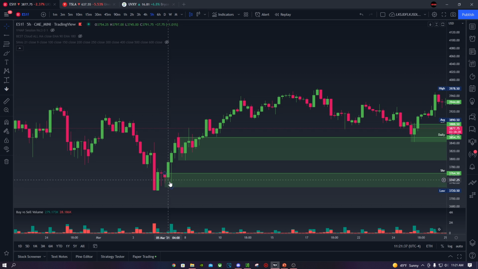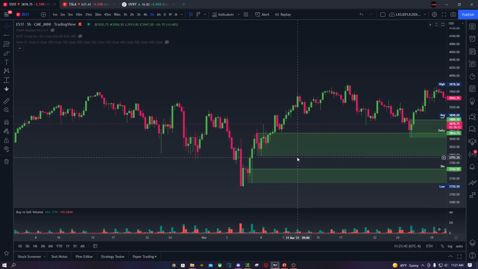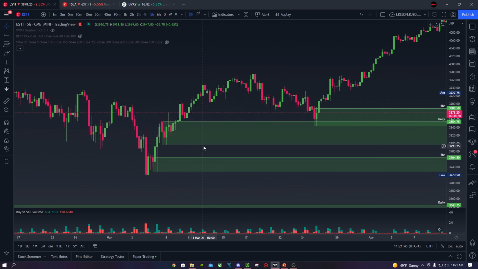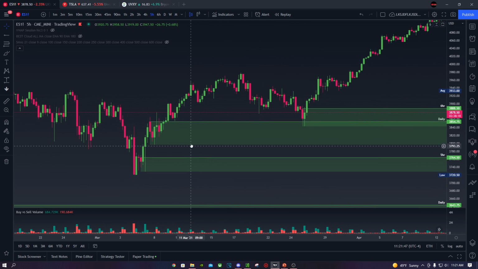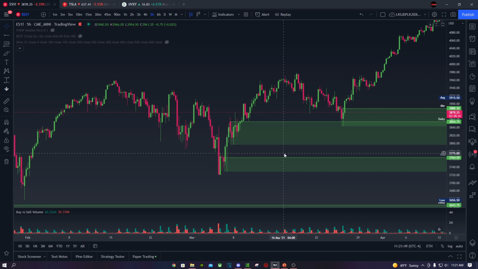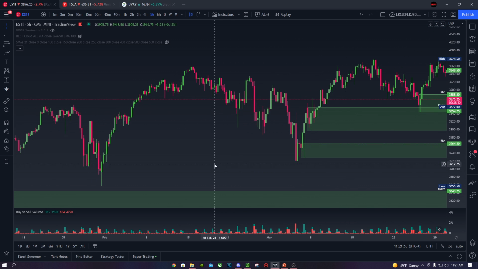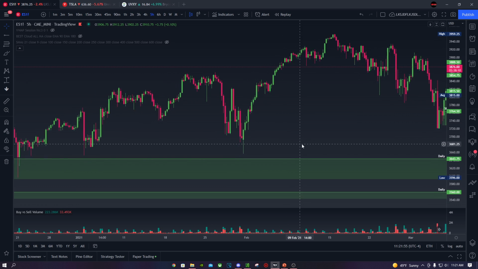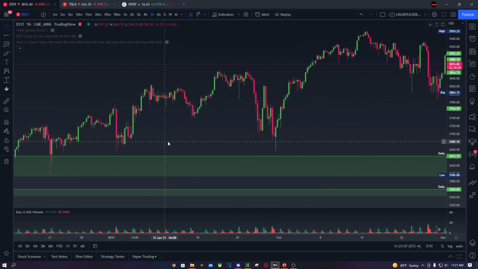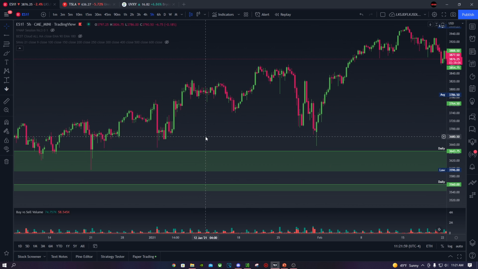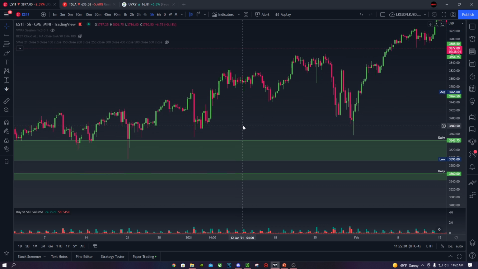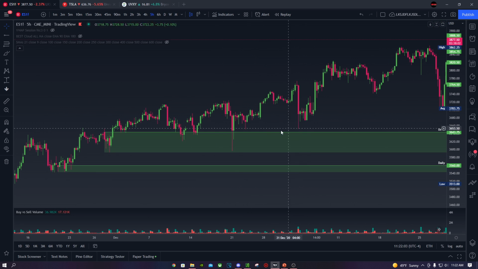And you only want to extend it if it's still a good rally afterwards and there's good continuation, which there was. So that's a pretty decent 5 hour zone. And it doesn't look like there's anything else over here. Let's keep looking this way. Not seeing much.